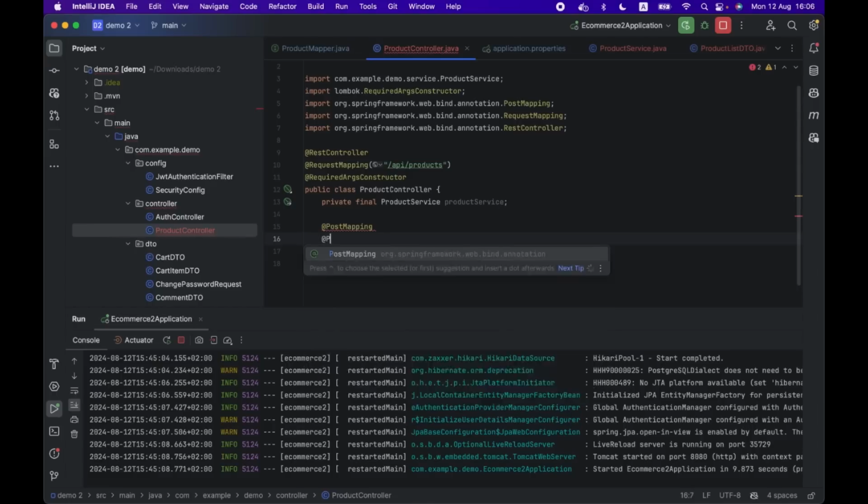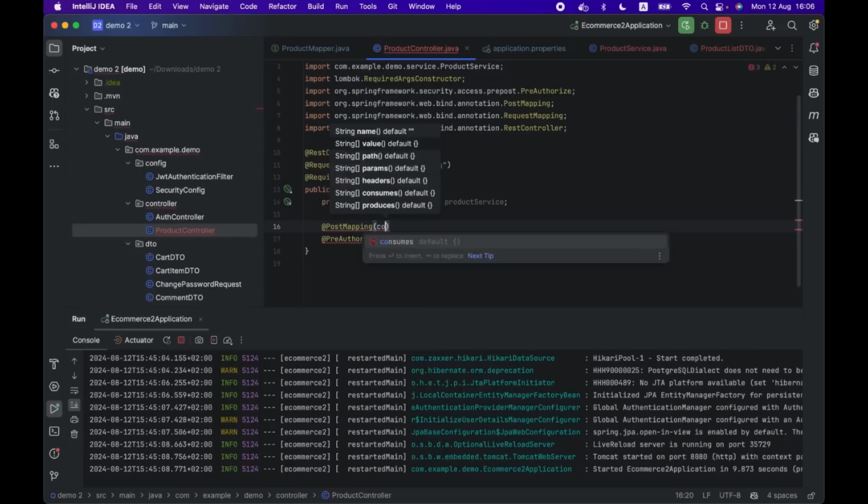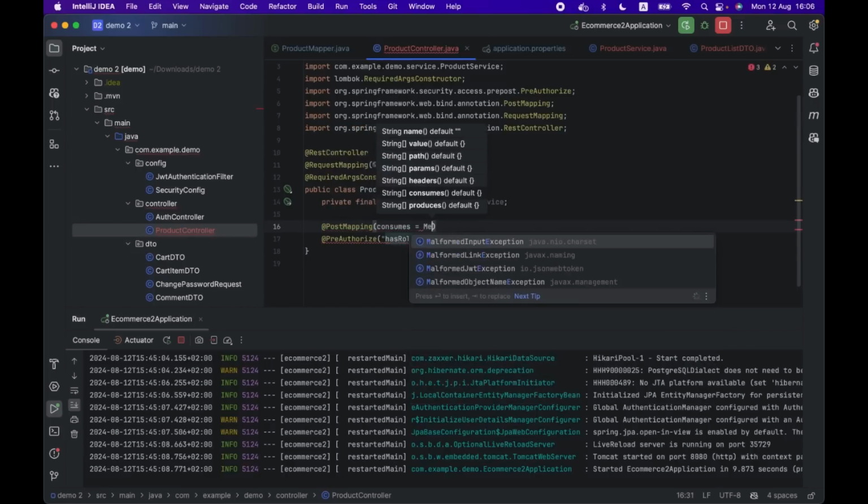So you understand what I mean. Here, of course, we need to write our product service and create our first function, our first operation in the database. So it must be authorized and have the role admin, obviously.